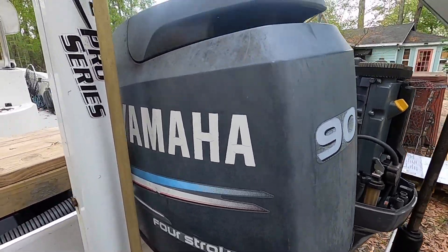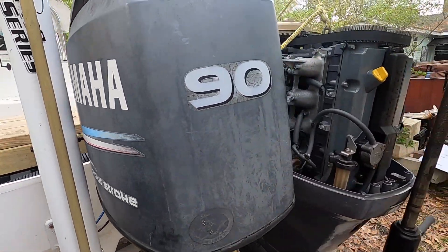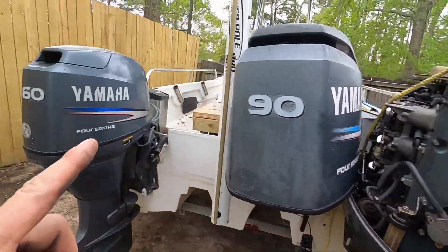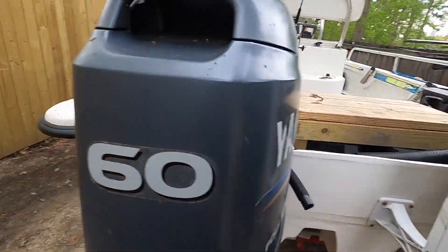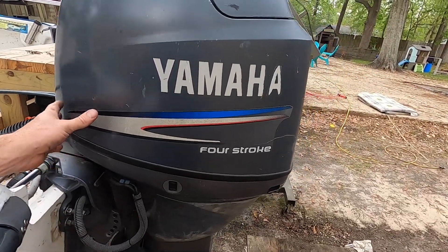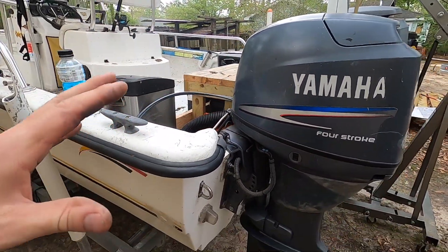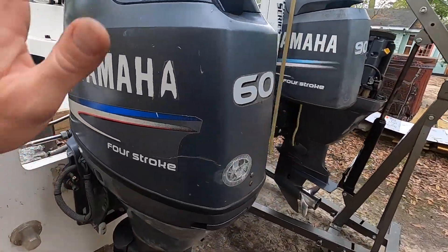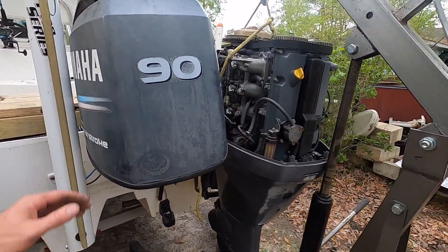The boat came from the factory with 60s, which are much lighter. I didn't buy this motor for looks — the previous owner used it as a duck boat, going through a lot of mud, which means it was primarily fresh water. The 60 I'm getting rid of was primarily salt water. Although the outer appearance looks good because they'd hose it off every time, the engine sucks up all the spray and salt in the mist — it gets sucked into the cowling and cylinders, and internal components corrode faster on a saltwater motor. That's another reason we're getting rid of it.